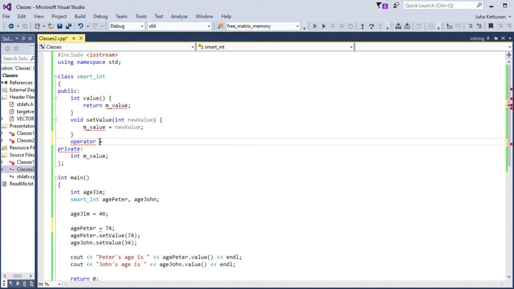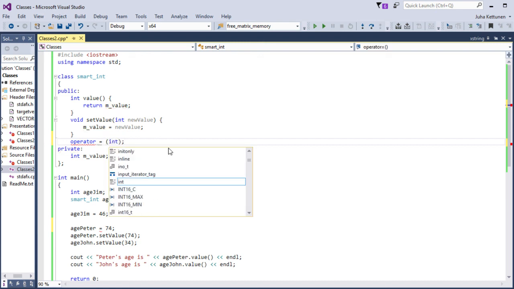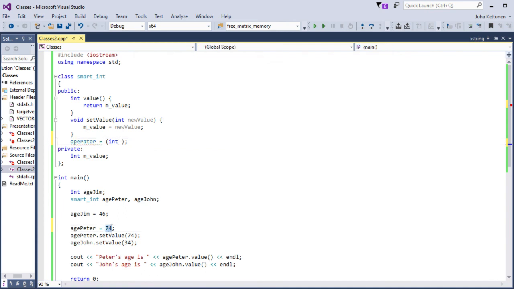So we want to define this operator for all of the objects created from this class, meaning that when we use this one, we are now defining what it's going to do. Next we put the brackets, and inside the brackets we put the right hand side variable and its type.